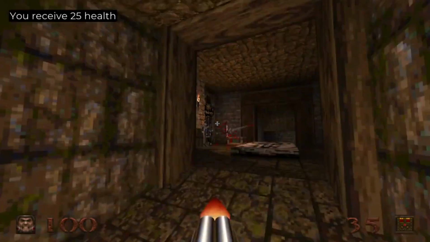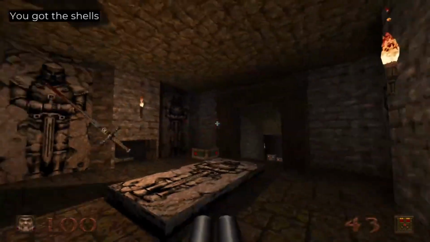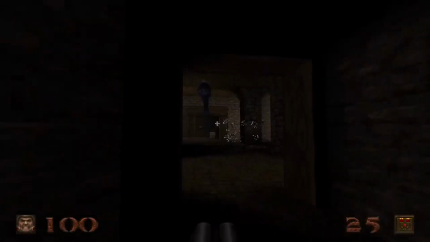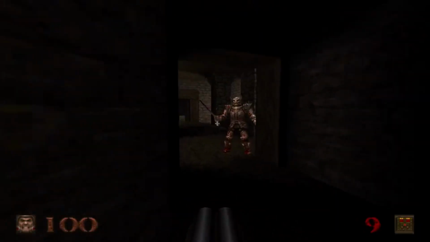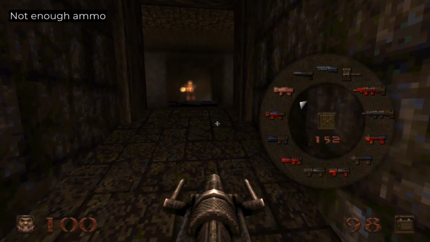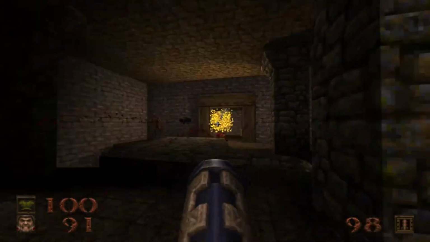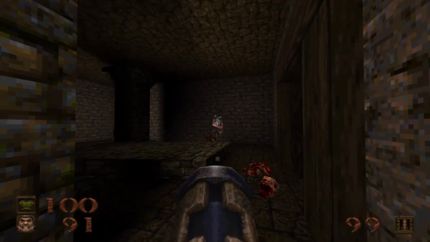Let me go back to the... There we go. Fuck you, sword. Okay. Now where were we? Back off. Okay. There we go. Cells, grenade, armor. Kill? Damn it. Get up! There we go.